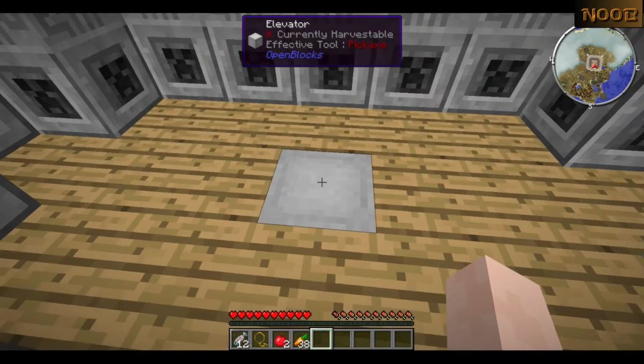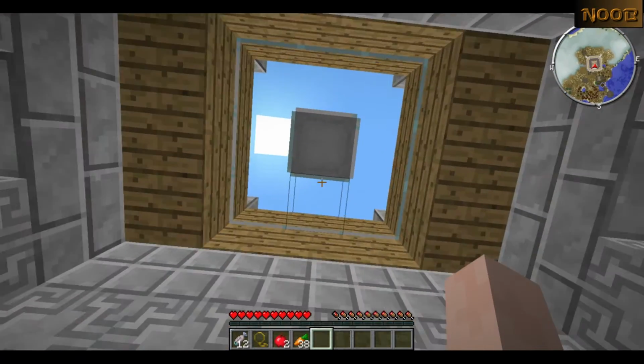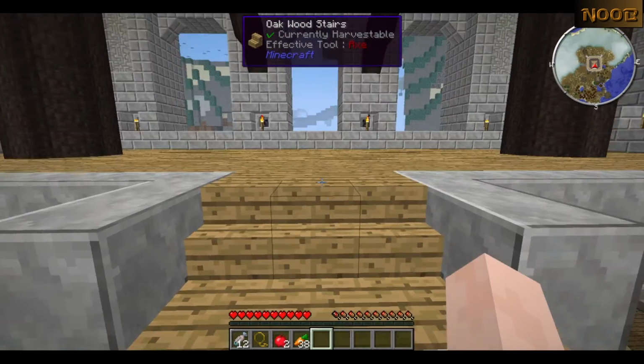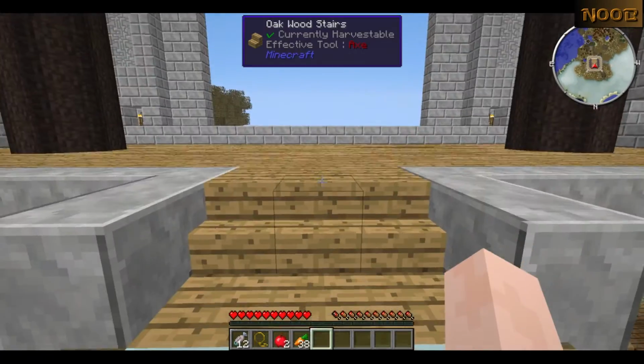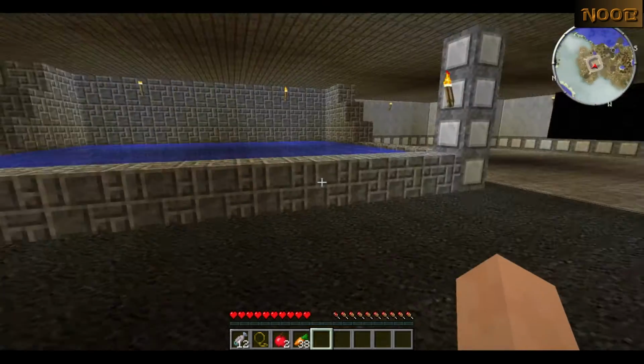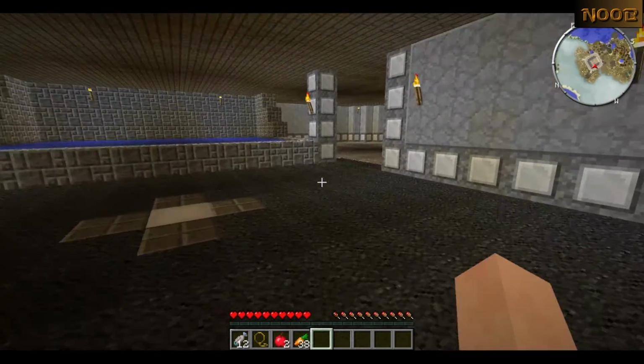So this is an elevator, which is made by an ender pearl surrounded by wool. By jumping up, you go up here, which, as you can see, is the under construction area. And then down here I've replaced a lot of the floor with concrete, which did actually cause a problem for a short while.